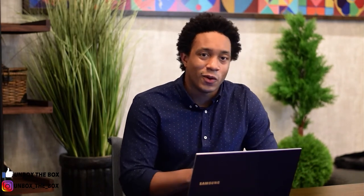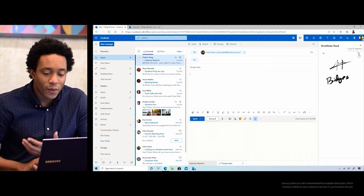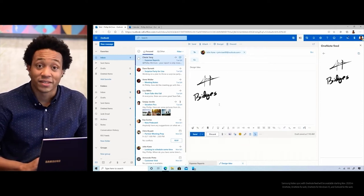Later, when you're on your PC, if you wanted to access your notes and reminders, you might have to email yourself or connect your devices with a USB cable. That's why I'm excited to announce that we're making your notes and reminders easily accessible and in some of your favorite Microsoft apps on your computer. For example, by syncing your Samsung Notes with your OneNote feed, your hand-drawn sketch on your Galaxy Note 20 will be available on different PC experiences like Outlook on the web. From here, sharing your idea is as easy as copying and pasting.